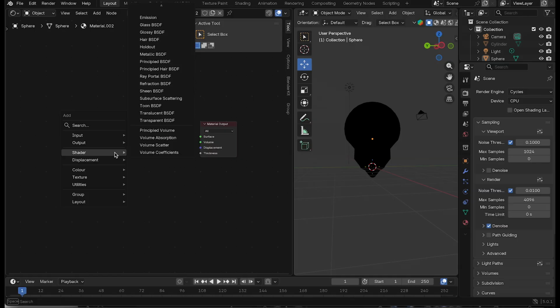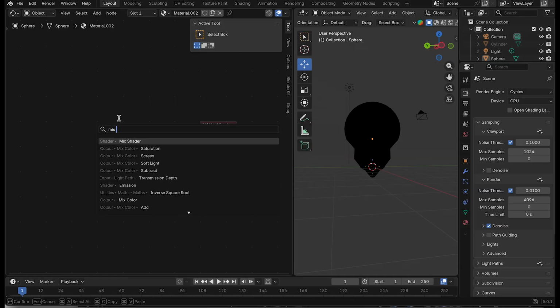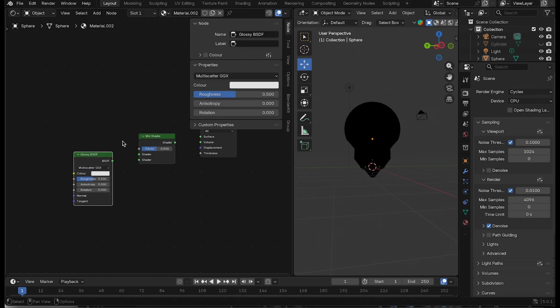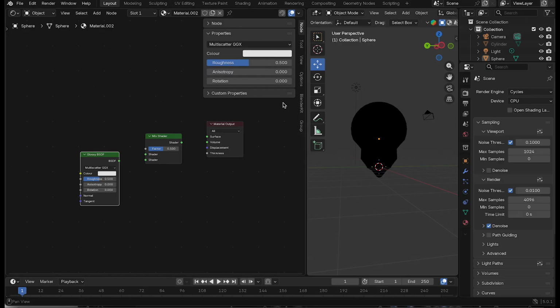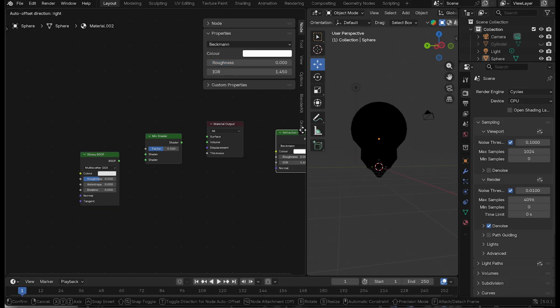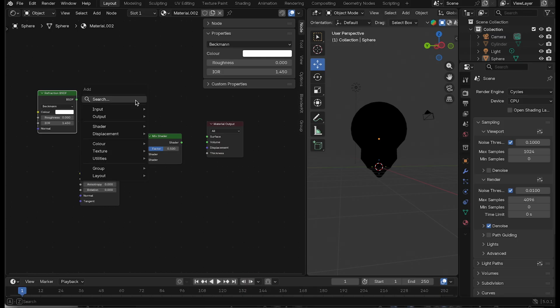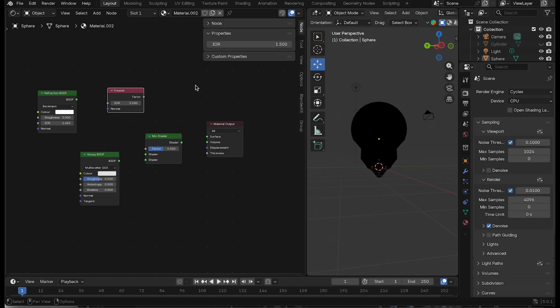So I delete that Principled BSDF, however you say that. I'm going to add a mix shader, a glossy BSDF, I'm going to add refraction BSDF, and I'm gonna add a Fresnel.